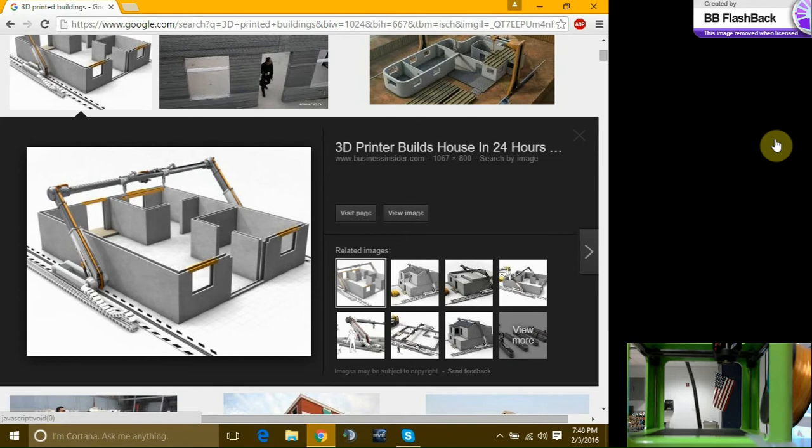I know there is some printers where the bed goes up and down versus the nozzle going up and down in the Z direction. Correct. Does that make a difference? No.